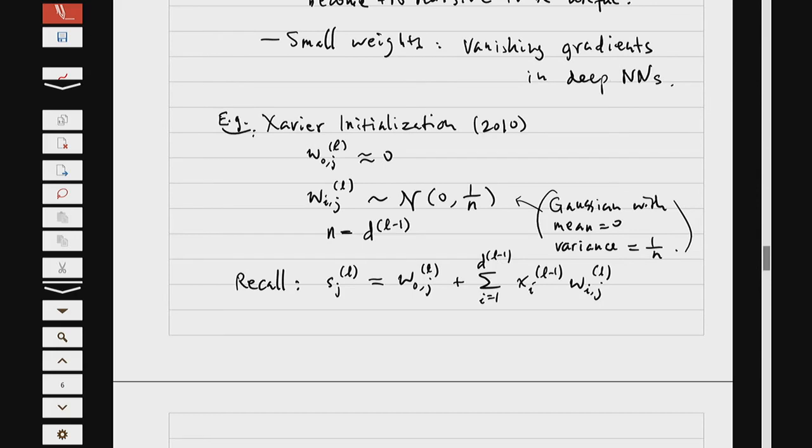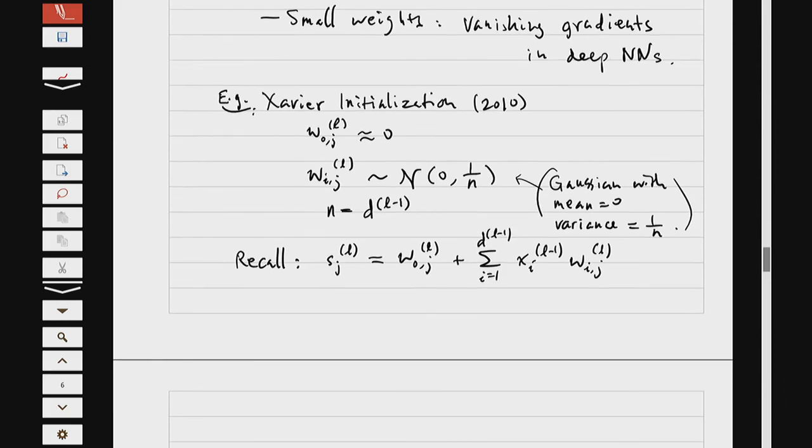What is the variance of this one? Can we see that it's roughly 1? That's what we want, right? So what is the variance of this guy? Now you have to go back to your probability course, right? This is a sum of random variables. We already know that this one we have tried to normalize to 1, right? At least the first layer, we normalize to 1. So how about the second layer? And then we have this S now. So if this has variance 1 already, then what is this thing altogether? So assume that all of these random variables are independent.